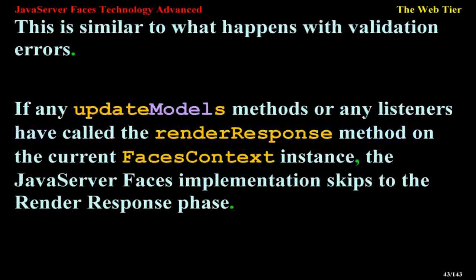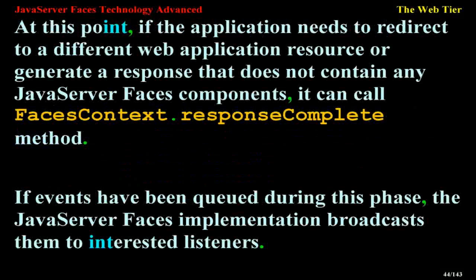This is similar to what happens with validation errors. If any update models methods or any listeners have called the renderResponse method on the current FacesContext instance, the JavaServer Faces implementation skips to the renderResponse phase. At this point, if the application needs to redirect to a different web application resource or generate a response that does not contain any JavaServer Faces components, it can call the FacesContext response complete method.